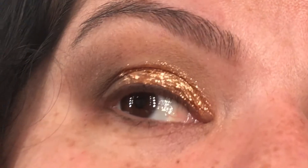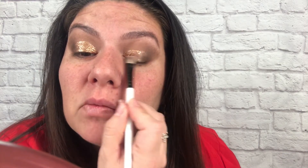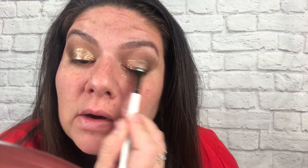Do you see that? Look at that — it just falls right off. That is driving me absolutely insane. So I'm actually just going to go over it with a clean brush here and remove that eyeshadow. Just look at that — it just comes right off when you touch it. And I'm going to attempt it one more time with just an extremely thin layer. That's ridiculous. It just all swept off with the brush.